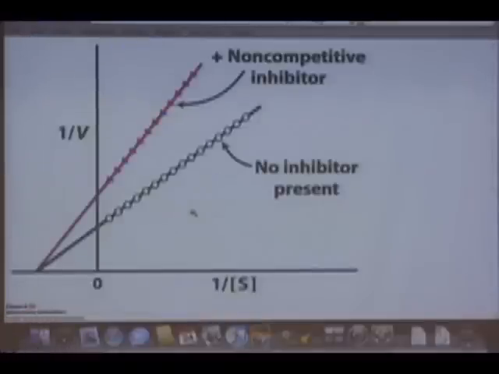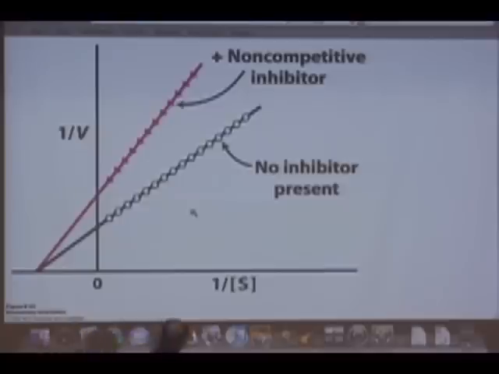Now, if we do a Lineweaver-Burk plot for the no inhibitor versus the non-competitive inhibitor, we see this sort of plot. And again, we can use the same sort of knowledge to make this determination. First of all, we remember that when we have non-competitive inhibition, the Km does not change. Therefore, minus 1 over Km will not change. The two lines meet at that point. One of the confusing things that students overlook or forget on an exam is the fact that the line for the non-competitive inhibition is higher, and this is where I know people are trying to memorize lines instead of memorizing principles, higher than here.